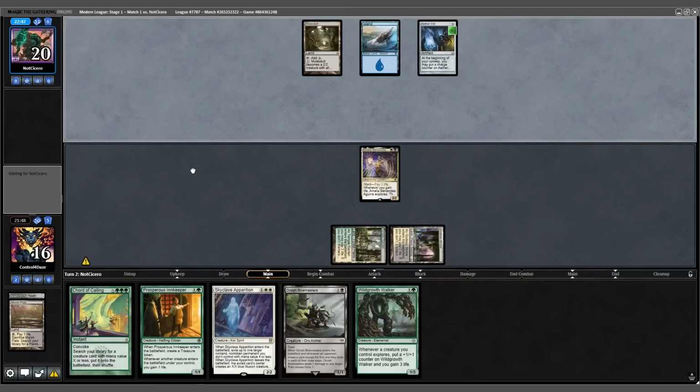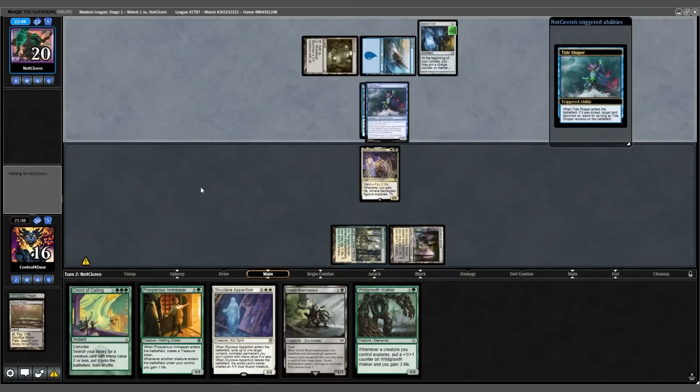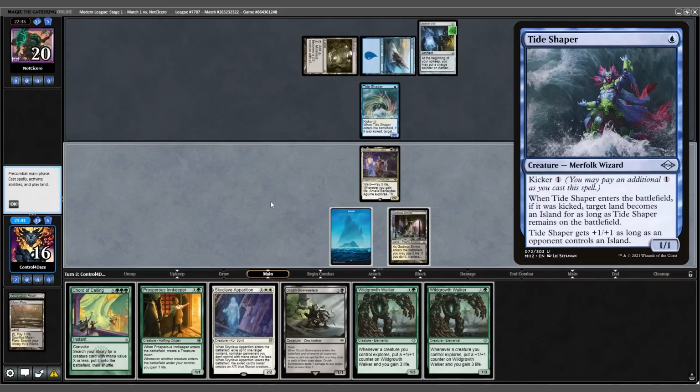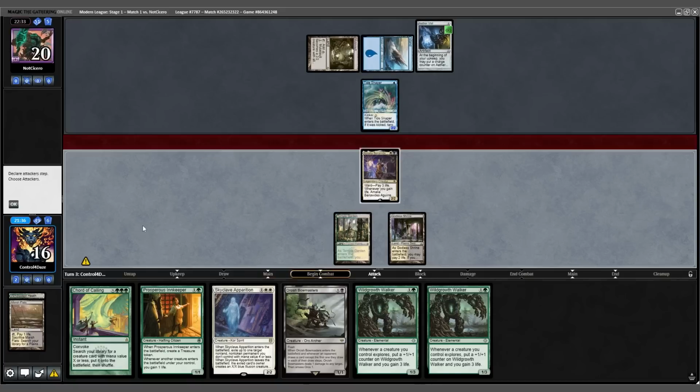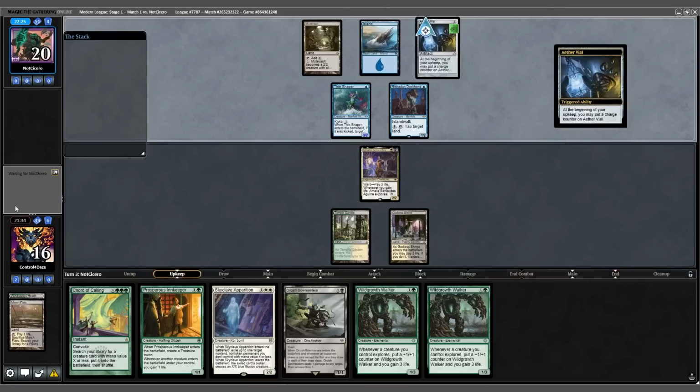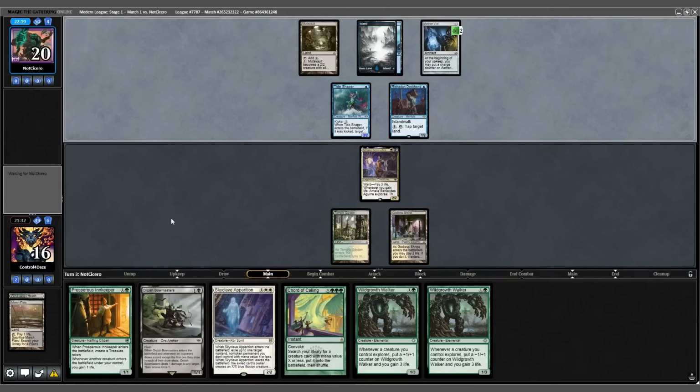Aether Vial, trigger. Mutavault, 2 mana, Tide Shaper, targeting our Temple Garden. Alright, we find another Walker. Unfortunately, we are cut off of any of our green spells at this point, so we're just going to pass turn back. Opponent activates their Vial, Rishadan Dockhand into play. Vial up to 2, basic island.